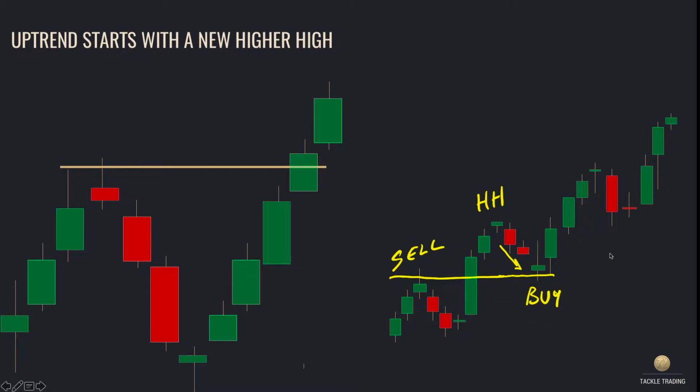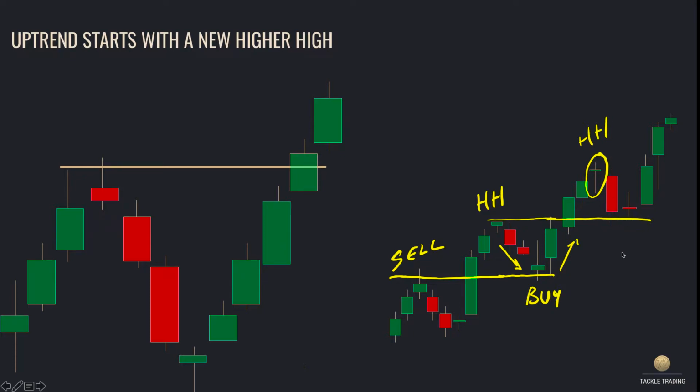We've kind of established this, we understand it. And as we go through the markup phase and it clears and breaks that resistance, it'll start to establish new highs. It'll mark up prices until it gets to a point where you start to see some supply kicking in and we're overextended, and you'll start to see small candles just like this one. And that's a good signal for us. We're going to get more specific about the candle patterns in a later training. But we now know that we have established another higher high, HH, and we see the same pattern repeat here.